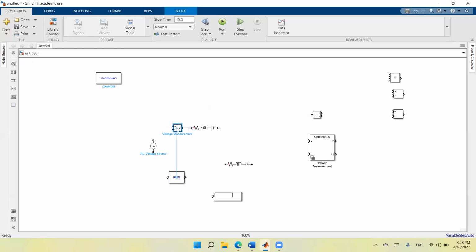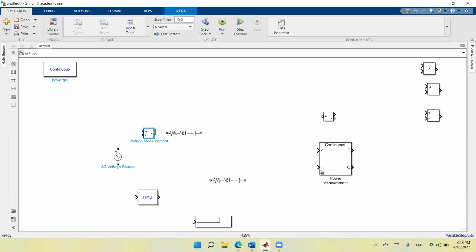Okay, so let me do it like this. Okay, so the output to the input of the load. Oh, sorry, this is voltage measurement, so I need current measurement. So I was thinking why it was not connected. Okay, now here we are connecting, and here we are.